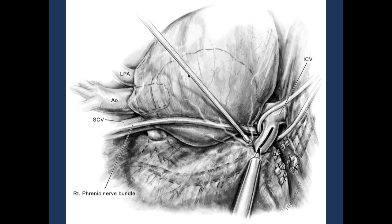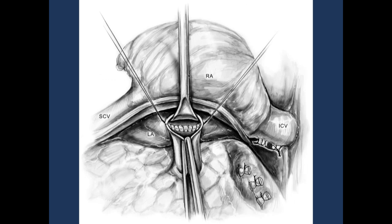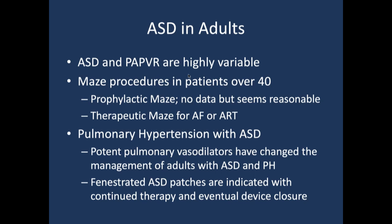The idea is to disconnect this pulmonary vein from its attachment into the inferior vena cava, and then an anastomosis into the left atrium. This is what it looks like here, and then when it's finished, one can see that red blood gets back to the red atrium. So ASD and pulmonary venous return, partial anomalous pulmonary venous return, are highly variable.